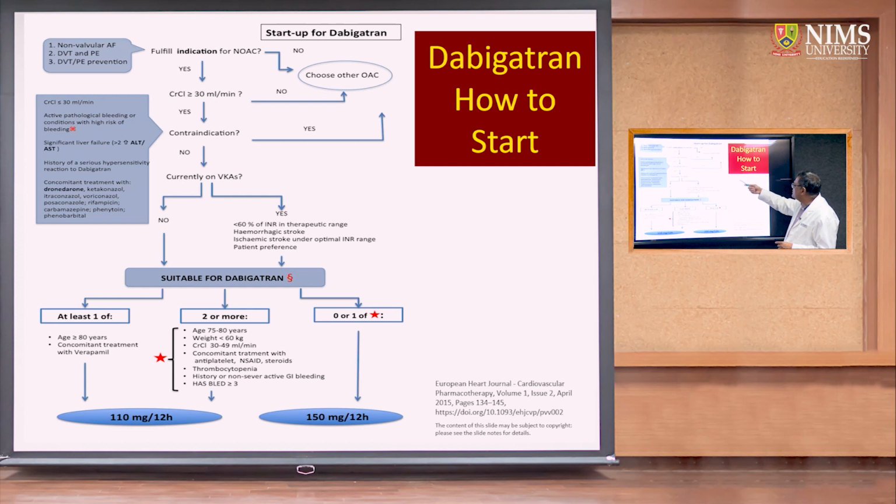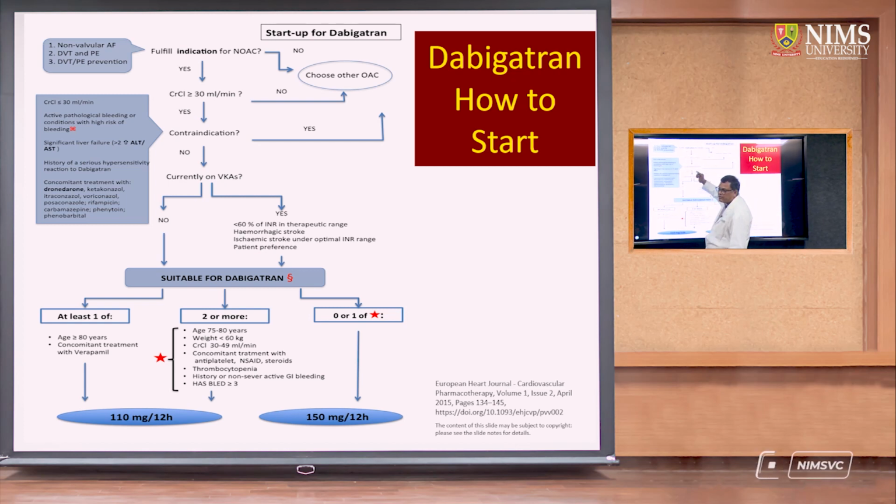I think how to start and an important thing to remember is, if creatinine clearance is less than 30, then dabigatran is contraindicated for sure. Even for 30 to 60, you have to be very cautious. So, this is something that you need to know. Otherwise, you can use it, and depending on the dose, if it is a moderate dysfunction, you can use a lower dose also, but the higher dose is 150 milligram BD.